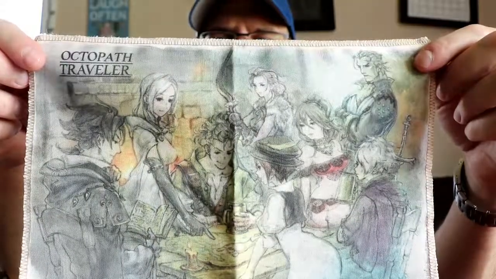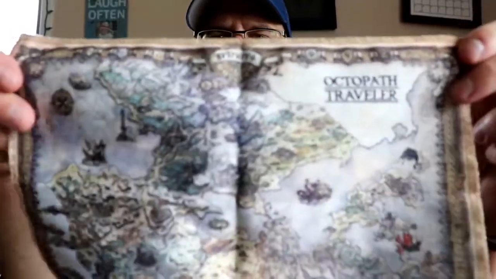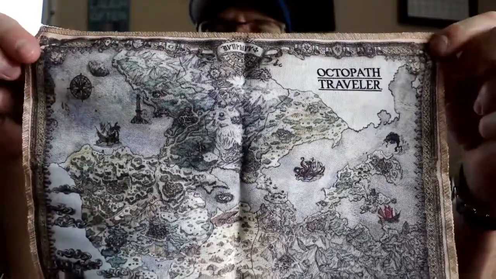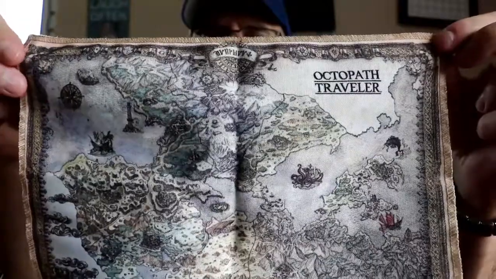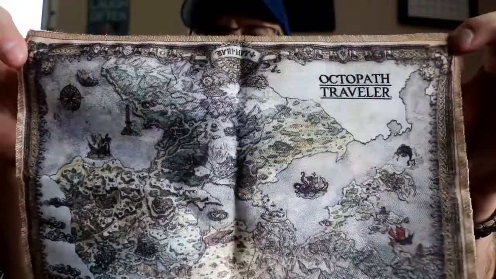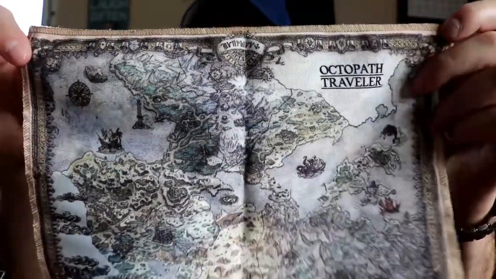There's the picture on it. Really nice cloth. But for me, this is what I really like. A cloth map. And I think they really made this for the cloth map. The picture on the back's just an added bonus. Because maps in the old days were made on cloth. So this is supposed to be an older time, and the map's on cloth, and I really like that. It's really nice. So yeah, that's the Octopath Traveler Wayfarers Edition unboxing.